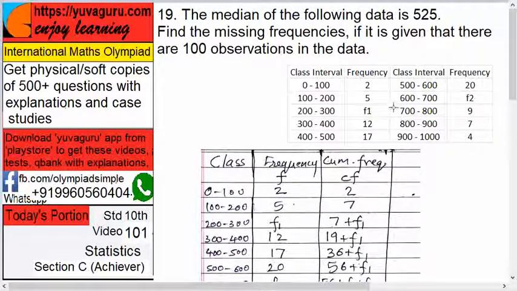First, understand the basics. What is the median? When you arrange these frequencies and these intervals, this is X and this is F. Always remember in any statistics problem you have to first search for F and X. Which is F and which is X?